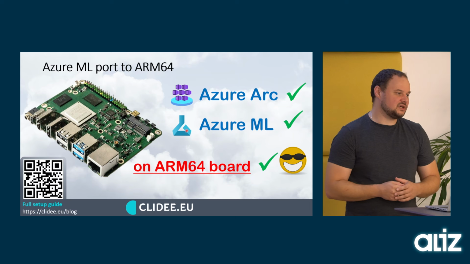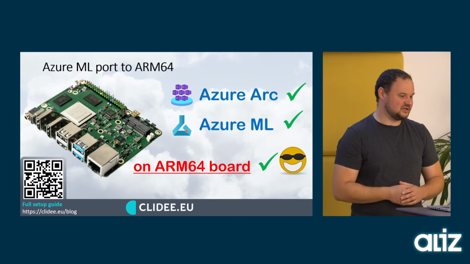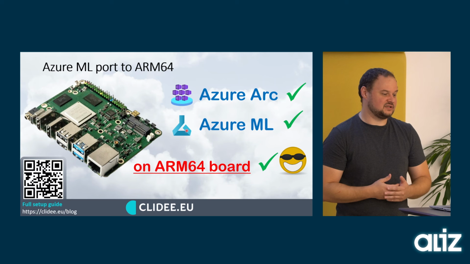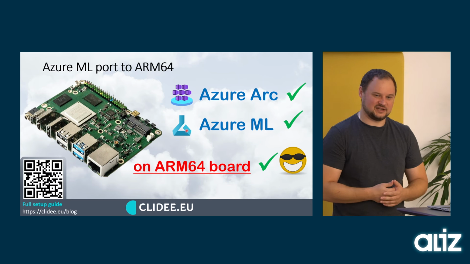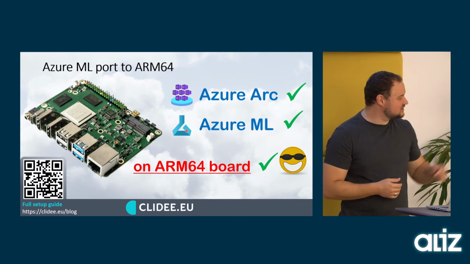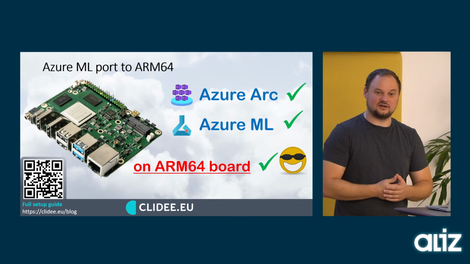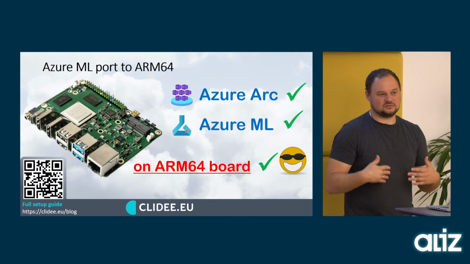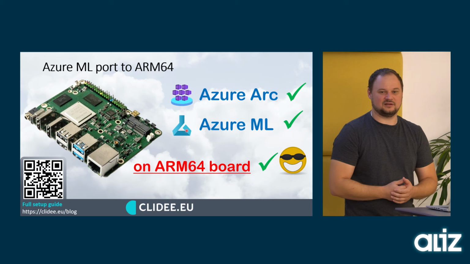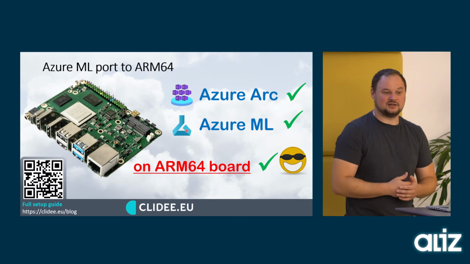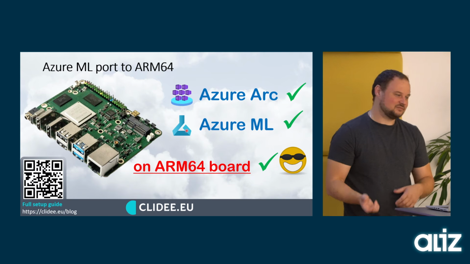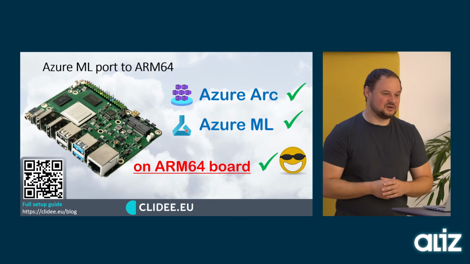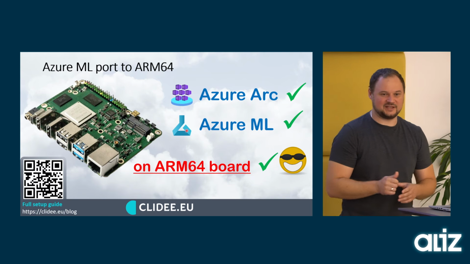Back to the ARM. I also have a ROC 5B SBC. This is two or three times more powerful than a Raspberry Pi 5. It has a very powerful CPU, and it also has an AI accelerator inside it. This is the second one that you can see next to the notebook. It is also connected to the Azure ecosystem, and actually this is the one which is running the ML model. Currently Azure doesn't support ARM, but in the last month I successfully ported the extension modules, the plugin modules, to ARM as well. So now the little ARM boards are also Arc capable. Currently it is running on the CPU, but I already have a proof of concept working with the AI accelerator as well.